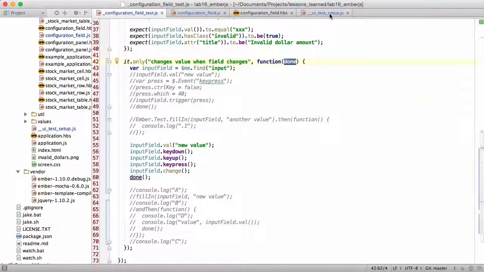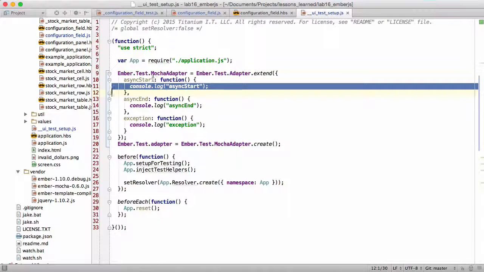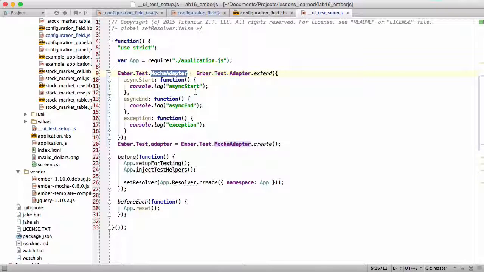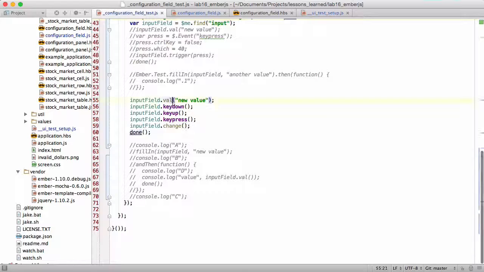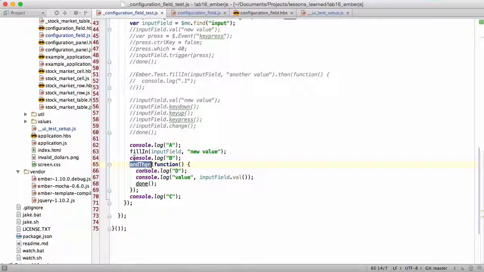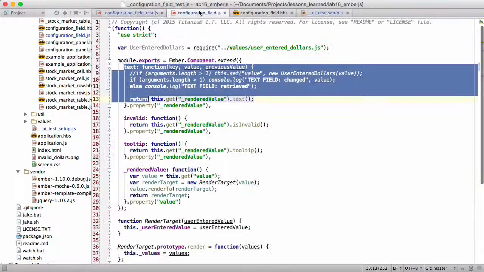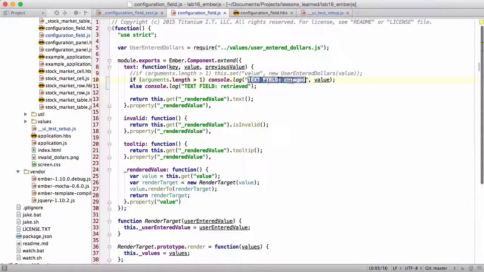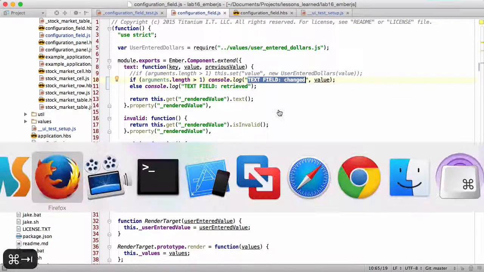But I implemented that, and there was some time burnt trying to figure out what this is and how to make it go and so forth. Of course, it's not really clearly documented. So once I had that working, I had the ability to run fillIn. And then after fillIn goes, you call and that will be executed after the fillIn does its thing. And then I call done at the end. And the input field value was changing, but it was not triggering this line of code right here. It was not saying that the text field had changed.